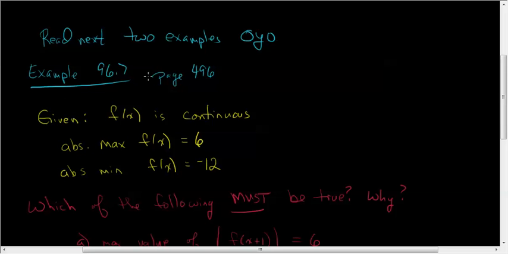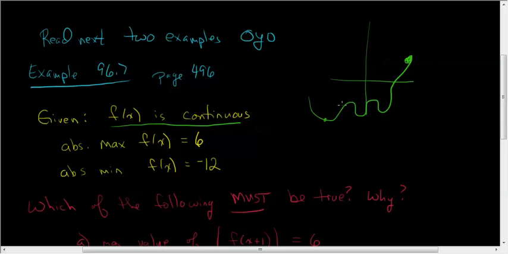Okay, thinking. All right, given, there's no picture involved, is my problem. Given f of x is continuous, so that's important. We know the absolute value of f of x, maximum value, is 6, and the absolute minimum value is -12. Somebody's theorem tells us somewhere in there my function also has at least one value of 0, right? Because I can't get from a value of 6 to a value of -12 and be a continuous function without at least one time passing 0.